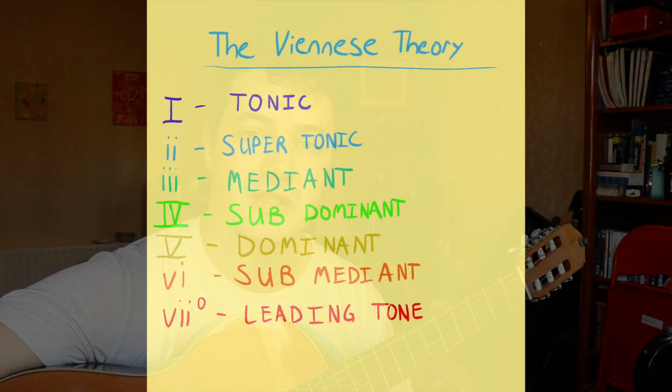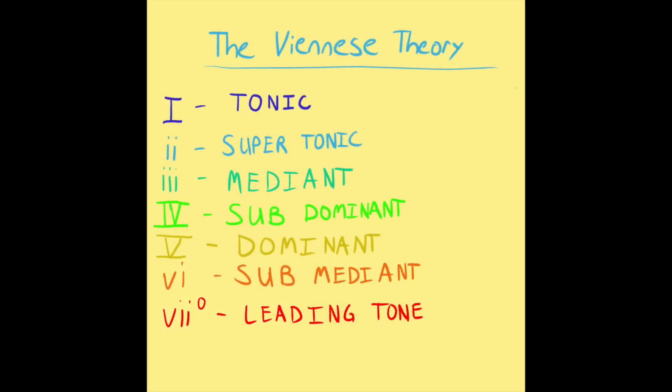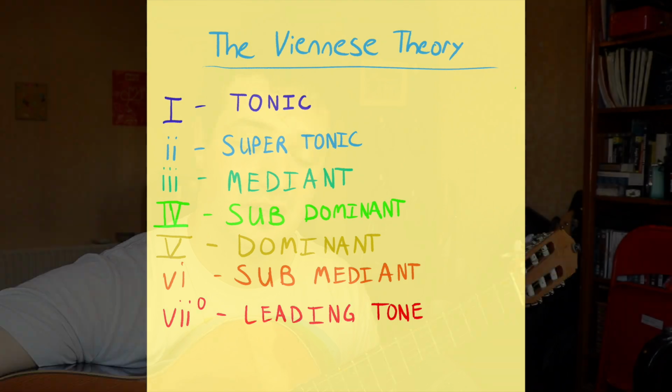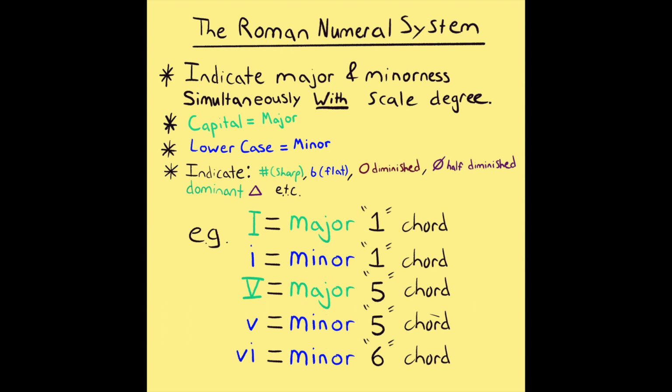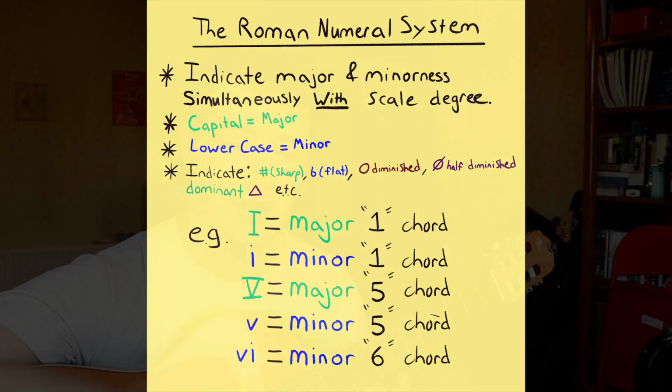There's also the Viennese school of thought on functional theory, which is basically that each scale degree associates with the tonic differently. And then finally, Roman numerals. The Roman numeral system is vital to know today because it is a tally system whereby we can communicate both scale degree and aspects of majorness and minorness in one singular symbol, which is capital and lowercase respectively. So capital 1 is major, lowercase 1 is minor. You can have a major 1 and a minor 1. And this is crucial for understanding how to communicate borrowed chords in the Roman numeral system.